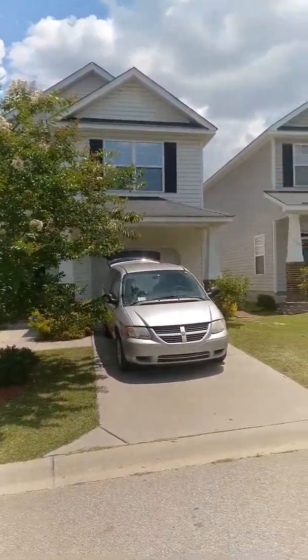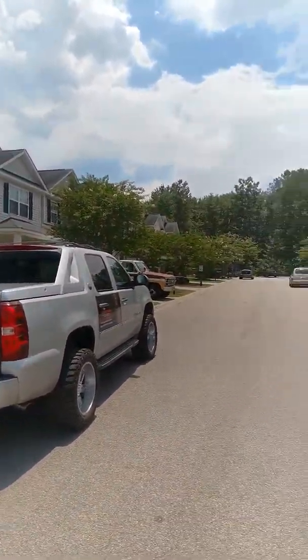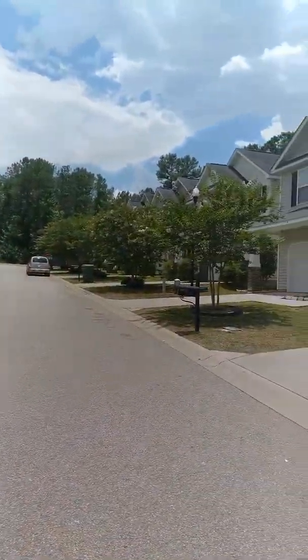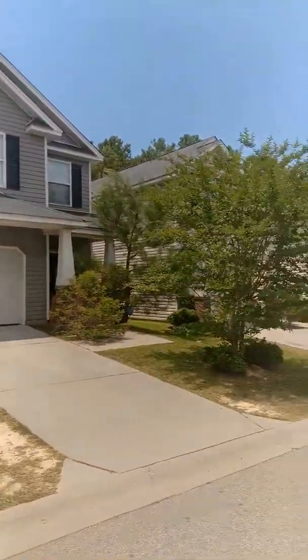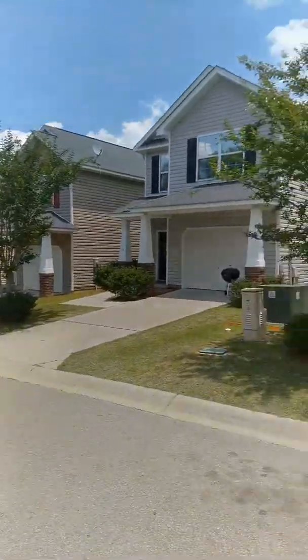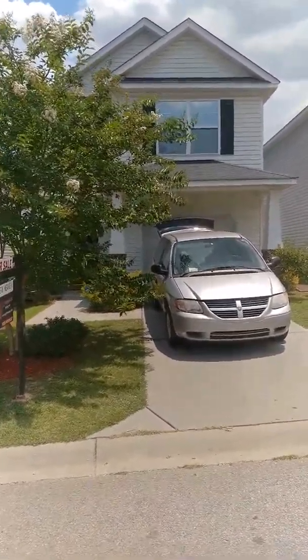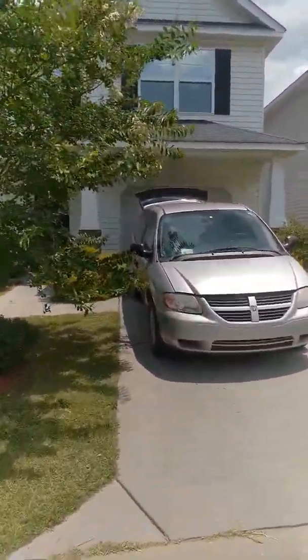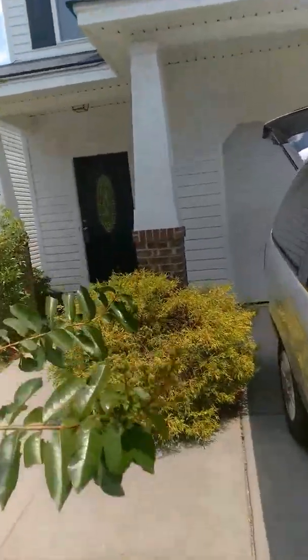Here's the front of the house, Roberta. I'll do a neighborhood scan to give you an idea of the homes. This is a gated community, so you won't have people just kind of passing through. It's only about two streets, so it's a small community, but you're real close to I-77. So you can get back to Charlotte, or you're still two hours from Charleston — to fly out of Charleston if you need to.